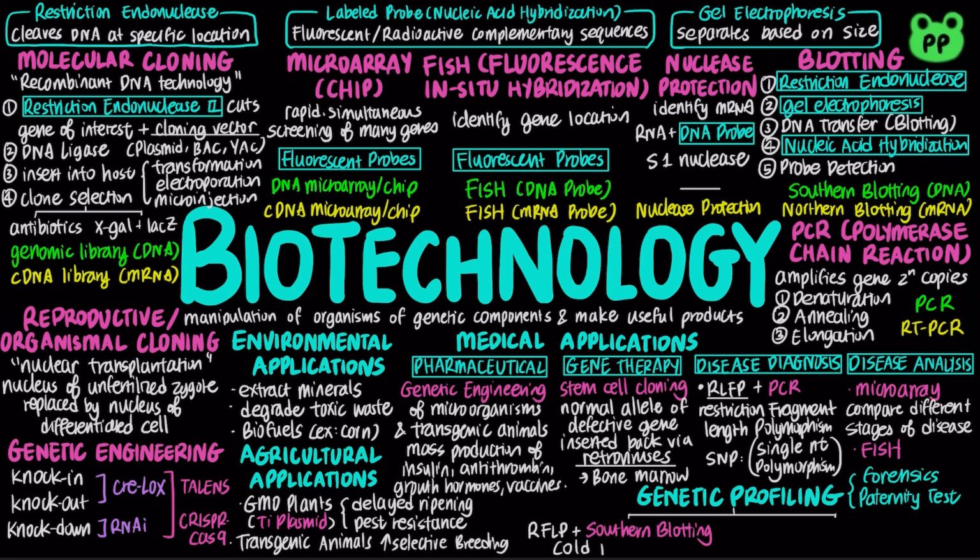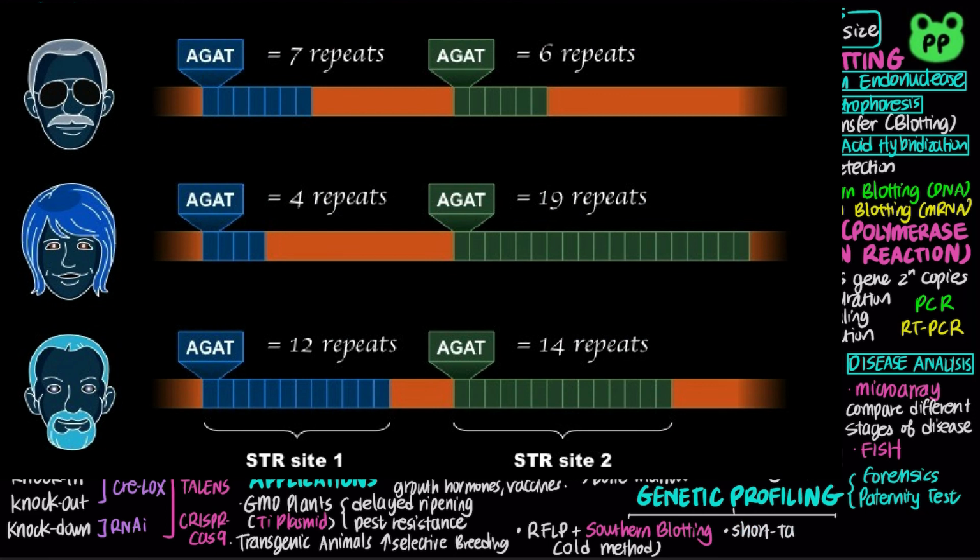Even more sensitive is the use of genetic markers called short tandem repeats, abbreviated as STRs, which are variations in the number of repeats of a specific DNA sequence. PCR and gel electrophoresis are then used to amplify and identify short tandem repeats of different lengths. The probability that two people who are not identical twins have the same STR markers is exceptionally small.